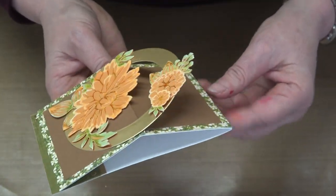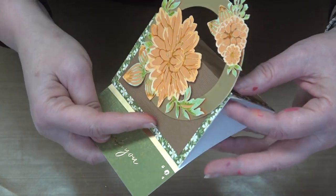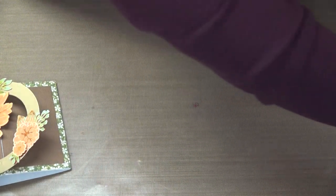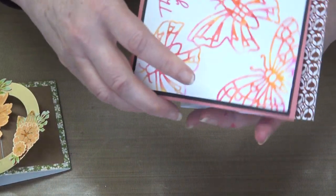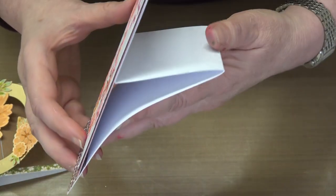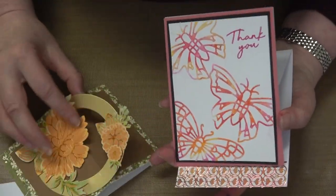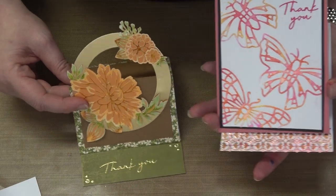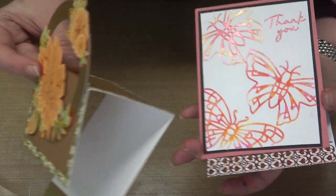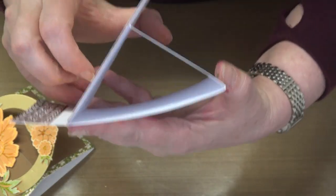So do you want it folded forward so you can have an element that pops up? So you fold it forward like a tent. Or do you want to fold it backwards? Like a Z. This will not allow you to have that element to pop up. You choose. You have two distinct different ways of doing it. You choose which one works for you, whether it's the little tent or it's the Z.